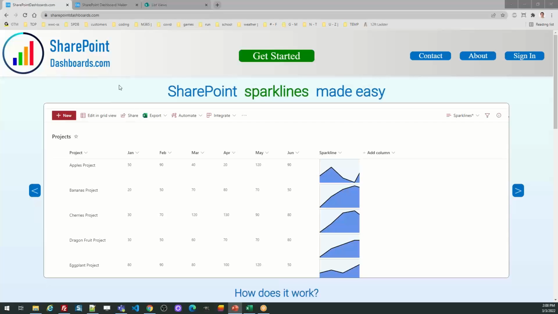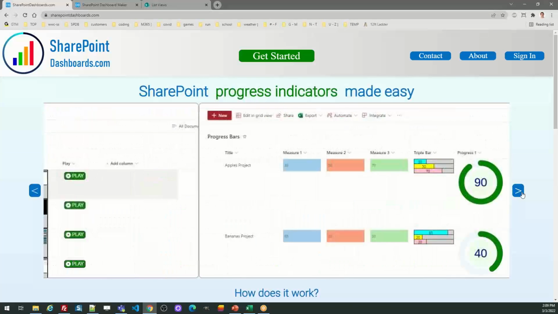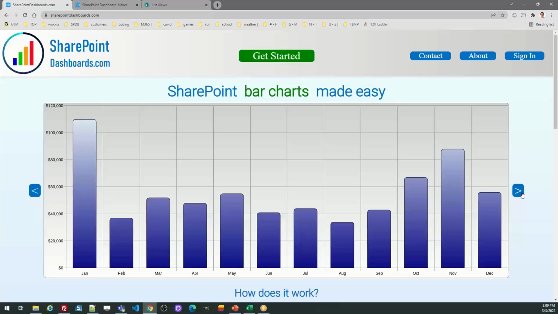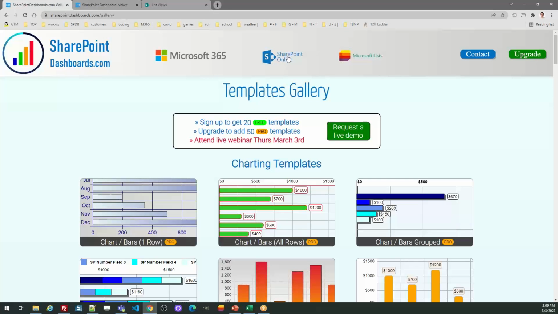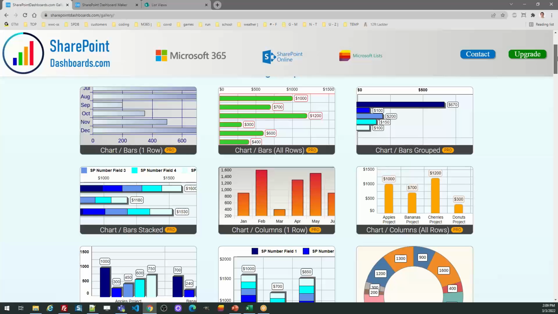When you go to the SharePoint Dashboards site, on the dashboard, you're going to see a slideshow running, and this just gives you some screenshots of all kinds of different views and templates that you can set up. So it gives you a nice high-level overview of some of the things that are possible, and you can read some other general information on the page. But of course, what you should do is click on the big green Get Started button, and then you arrive at the most commonly seen screen in this tool, which is the Templates gallery. This is a gallery which shows tile previews of all of the different templates that are available on this platform.